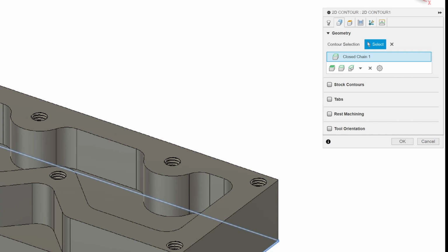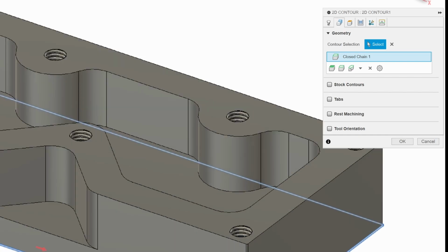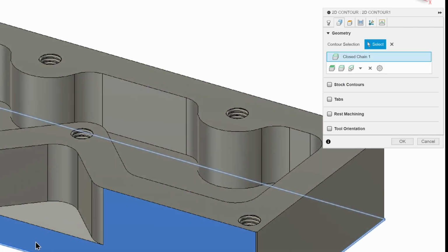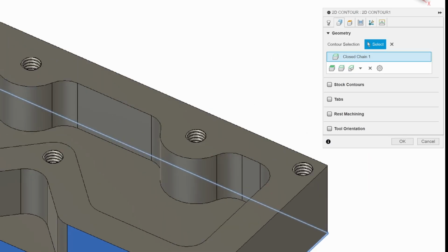The red arrow, by the way, most of the time Fusion gets it right. Sometimes it'll show up on the inside of your cut, and it's up to you to know which it should be. If the arrow is on the inside, it's going to cut on the inside of that box, which is going to ruin our part. So we want to make sure it's on the outside. Of course, we got to flop over, grab it. Now it's on the outside, and now it's going to cut where we want it to. So anyway, we don't need rest machining or anything, so we're good.